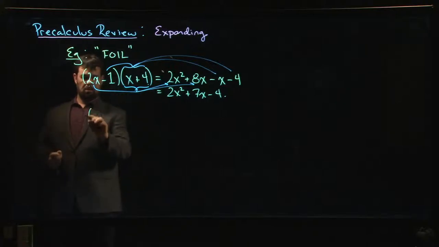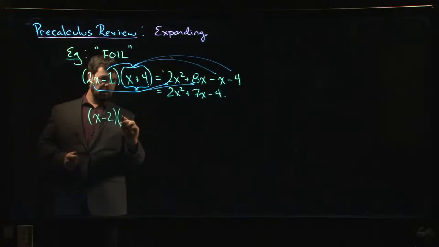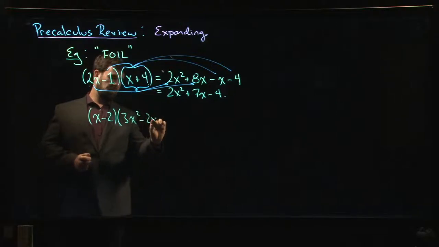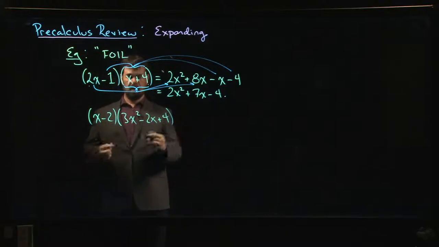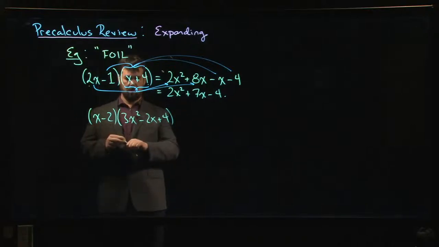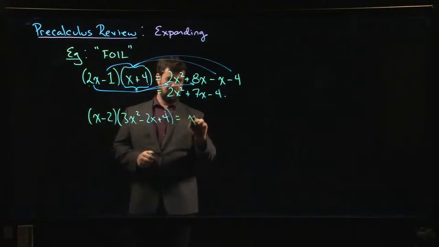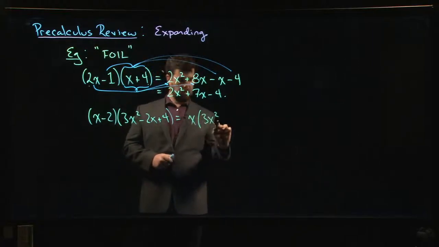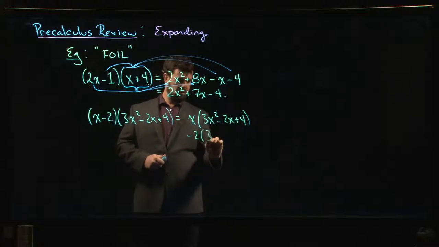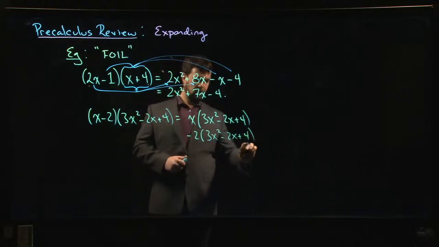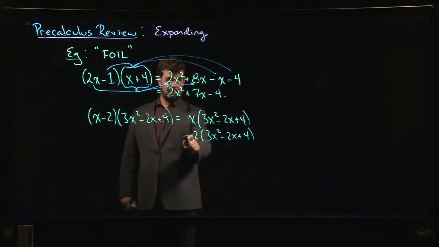And if you remember this in terms of this basic distributive property, then you can extend from FOIL to other situations. So you might be dealing with a problem where you've got x minus 2, and instead of having to multiply by another binomial, maybe you've got something like 3x squared minus 2x plus 4, right? Suddenly FOIL doesn't work because this is not a binomial. So you can't rely on FOIL, but you can still rely on the distributive property. You can take this bracket here, multiply first by the x, then by the minus 2. So we can do x times 3x squared minus 2x plus 4, minus 2 times 3x squared minus 2x plus 4. And then distributive property again, push the x through the brackets, push the minus 2 through the brackets, don't lose the minus sign.